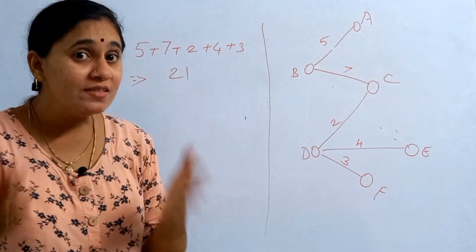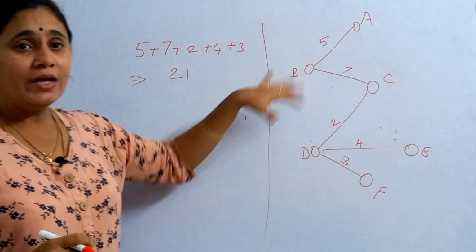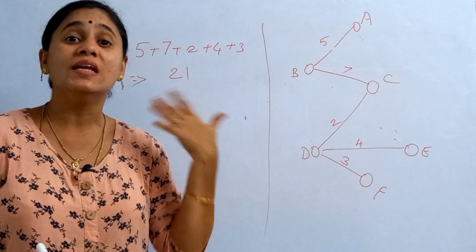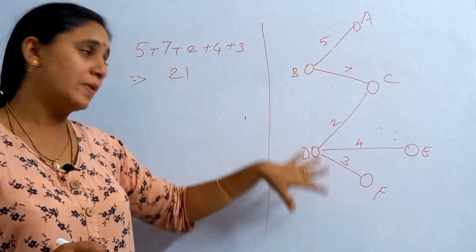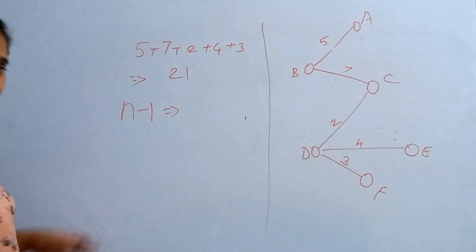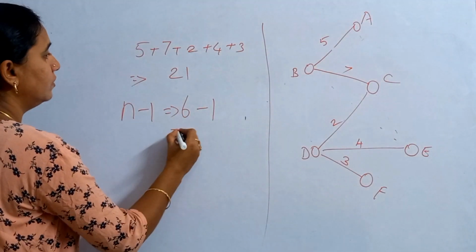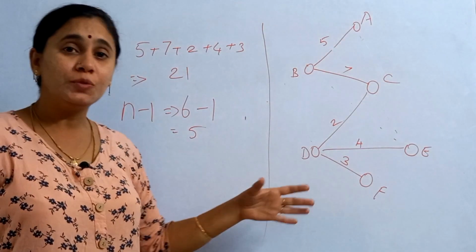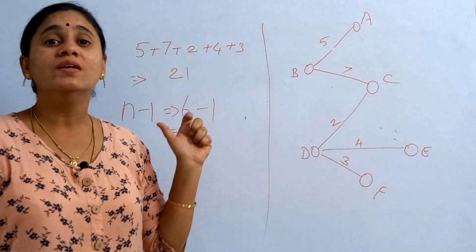I think it will be very easy for you to solve this type of question. Right friends? So now find out how many edges are present. If you just calculate and see, as I told in the last class, the total number of edges present in the spanning tree is n minus 1, isn't it? So n minus 1. So what is n? n stands for total number of vertices. So it is 6 minus 1, it is 5. 1, 2, 3, 4 and 5. So friends, like this only you must solve if they have given any type of problem. So this is the easiest way of solving this question.